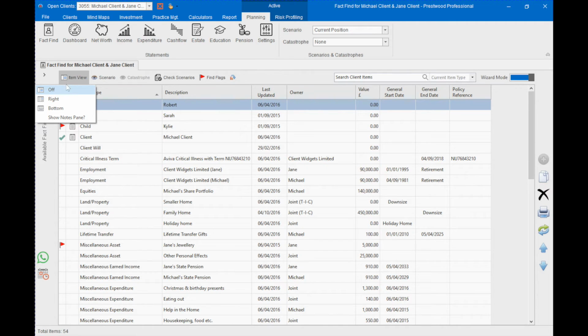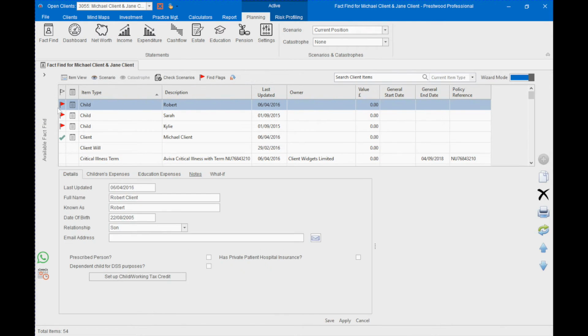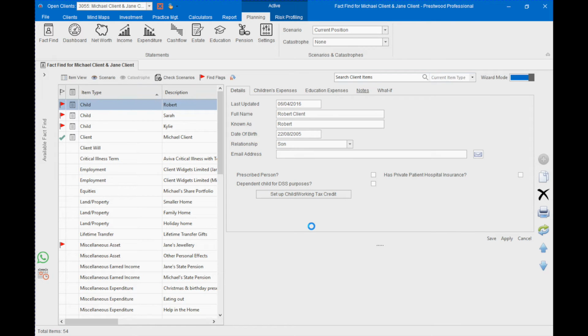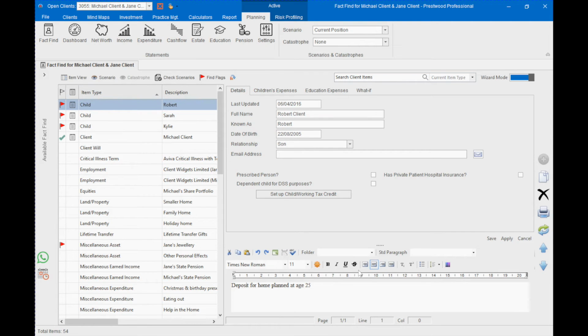I can display the detailed information at the bottom or on the right hand side of the screen. I can also decide to show notes, and if notes are present, the notes icon will appear in the summary view.